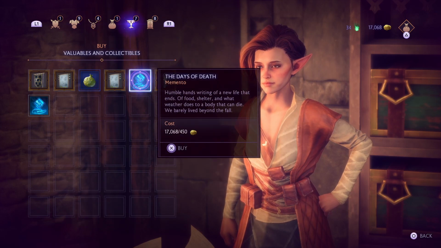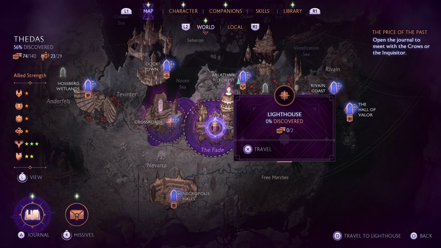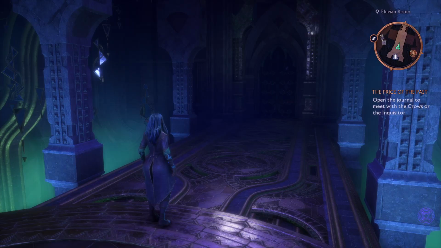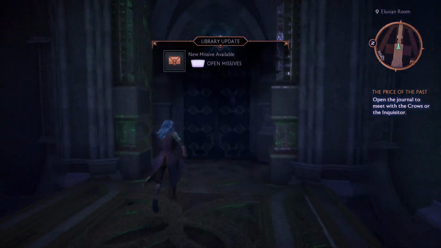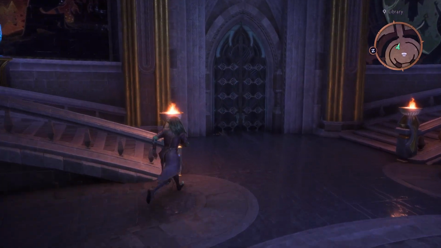And to upgrade another shop, you need to buy these mementos and find these mementos on the field. You will find a lot of them, and this will upgrade your shop at the lighthouse. If you don't have the shop right now, you just need to advance through the game a little bit. Don't worry, don't rush, but at around level 20 you will definitely find it.